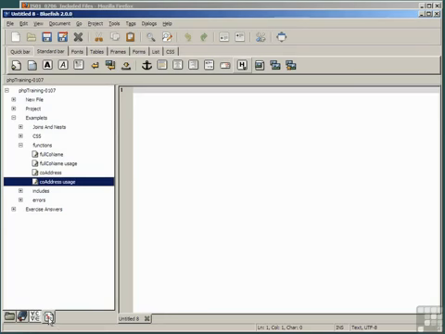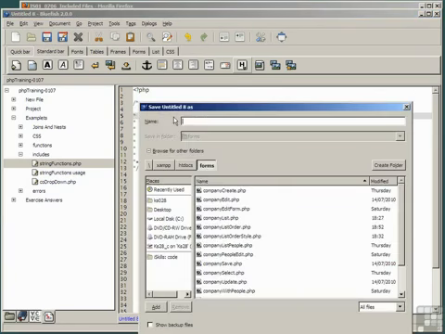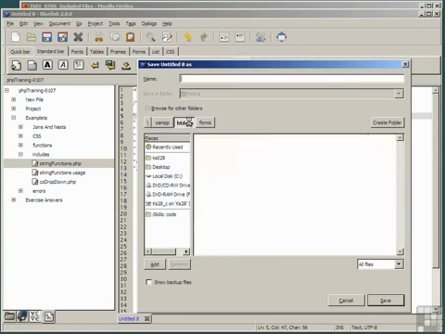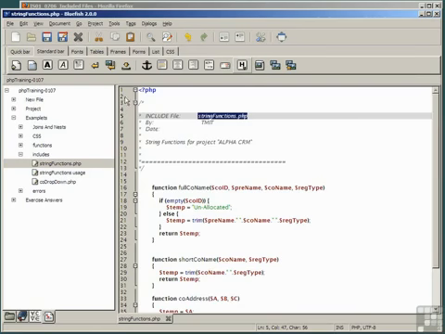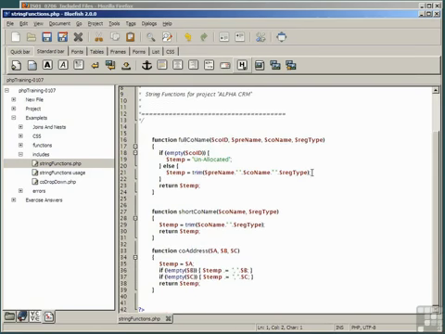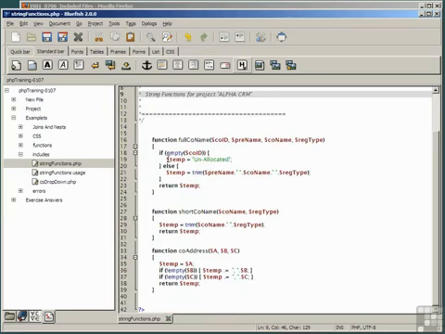And now in a new code pane, paste the snippet includes string functions and save the file stringfunctions.php, not in the forms directory, but in the includes directory. You can see that this is a PHP file that starts and ends with PHP tags. It's got a little bit of an explanation about what it is, its name, that it's a set of string functions for the project Alpha CRM. It contains our functions full co-name, short co-name and co-address.